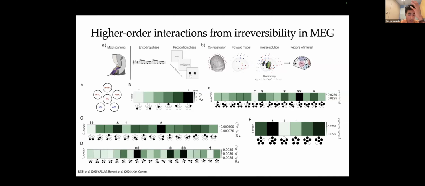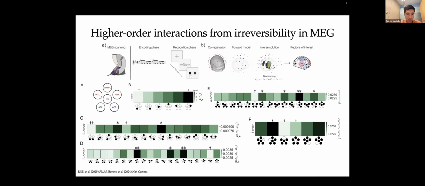So first, we find that higher order processing regions, like the hippocampus on the left and the right, are more irreversible than sensory regions. Here, darker colors means more irreversibility. We found that pairs on the same side of the brain, so this right-hand pair and this left-hand pair between the auditory cortex and the hippocampus, were more irreversible than, say, the 2 auditory regions together, which suggests that they're involved in some more significant interaction. And we have hemispheric symmetry across all the orders. So if you look at the pairs, the triplets, quadruplets, we have hemispheric symmetry between the left and the right side of the brain, which was a result that we were hoping for. If this didn't happen, then these results would be a bit weaker.